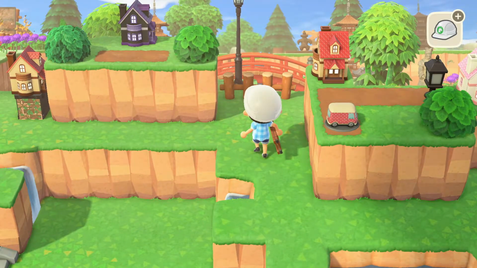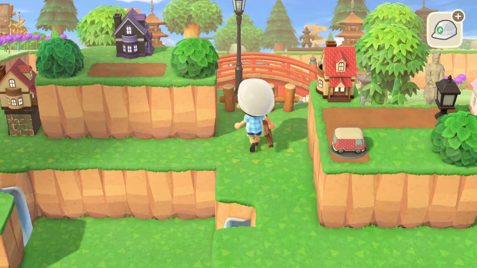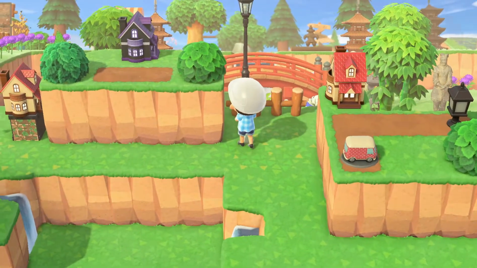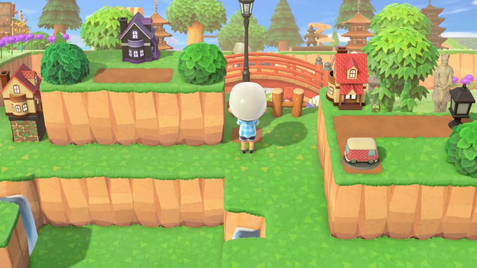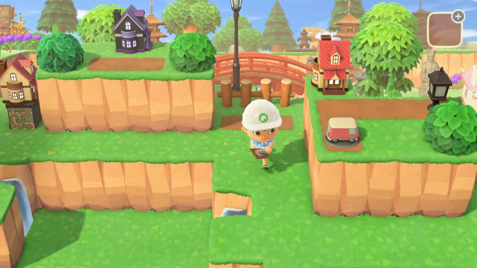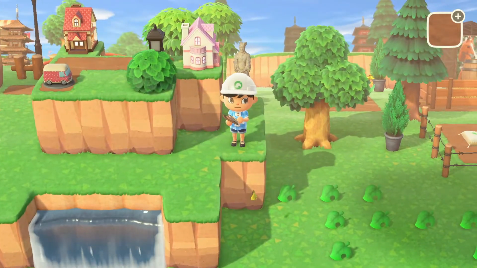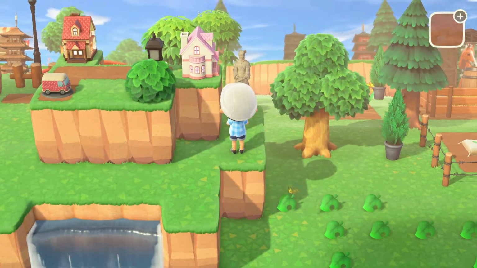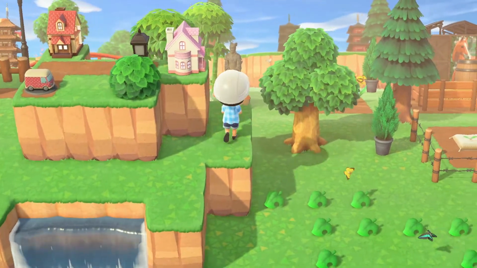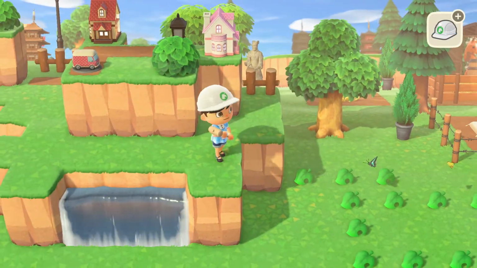I love the way that looks. I'm gonna go ahead and do a dirt path, I think, just around this area. I might put flowers in, I may not. I haven't decided yet, but I think that looks nice. I'm gonna put fencing up over on the ends here as well. So let's grab some fencing. Go, that looks really nice.